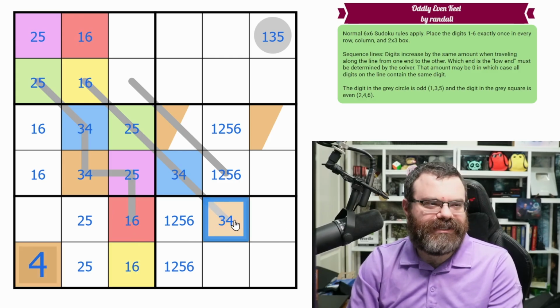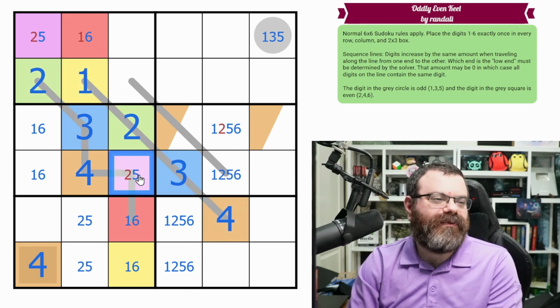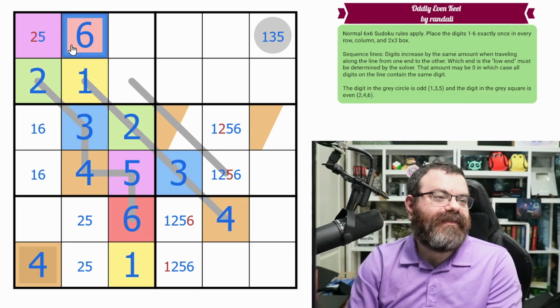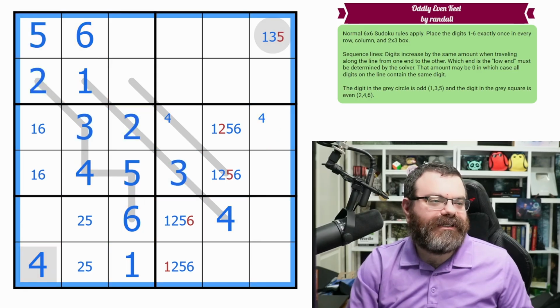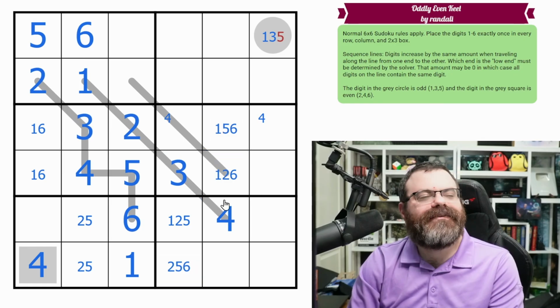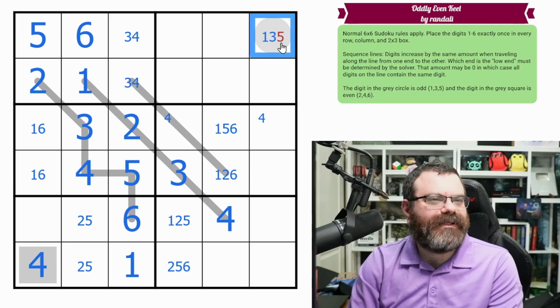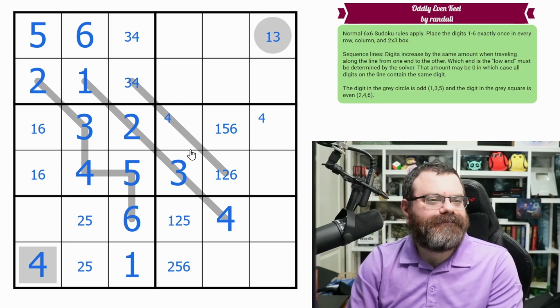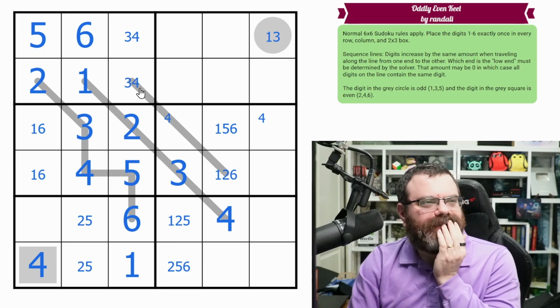So now we can actually give digits here. This is 4, 3, 2, 1. This is 2, 3, 4, 5, 6. This is 1. That's 6 and 5. There's a 4 on one of these two. And now I don't need the colors because I now know what the digits are. Right, that's not 6. That's not 1. That's not 2. That's not 5. There we go. This is 3, 4. That's not a 5. 3, 4 is restrictive.